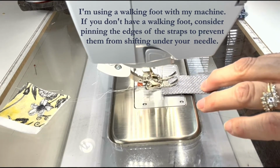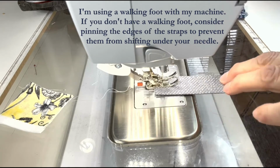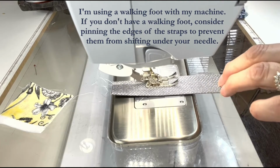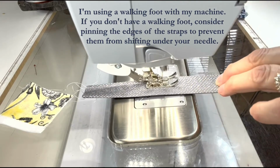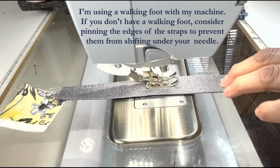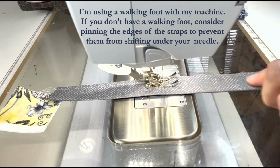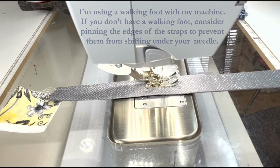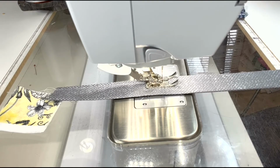And so I'm just going to start stitching. I'm going to visually keep the edge of that strip against the interior edge of the presser foot. And I'll do this down both edges of the strips so that both sides are sewn down. And then we'll be ready to move on to sewing the interior and exterior of the bag.